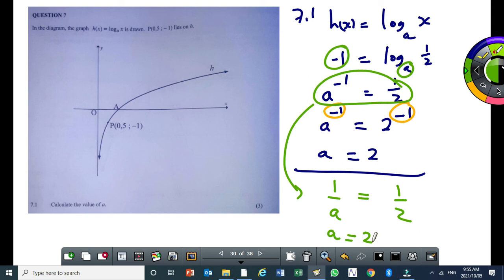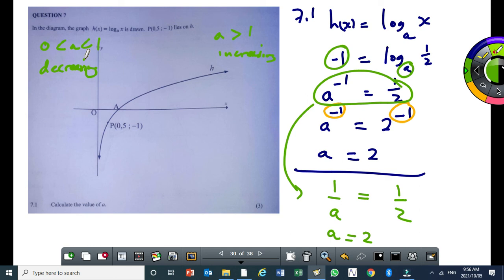If the base is greater than 1, then the function is increasing. When I say B here, please, I'm referring to the general form. In fact, let me not confuse you there. Let me put A. So if A was greater than 1, it should be increasing, right? If A was between 0 and 1, then it will be decreasing. Okay, so this is the first part. Do you have any question?